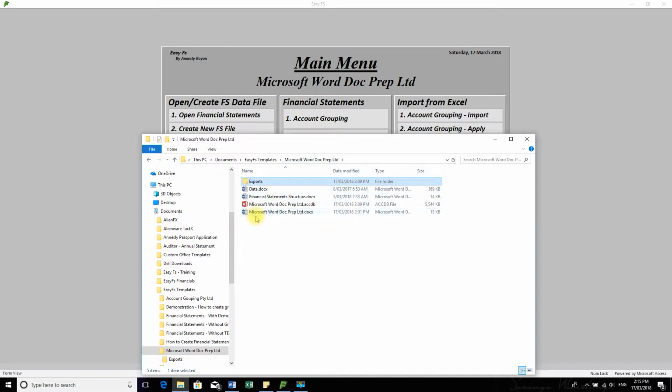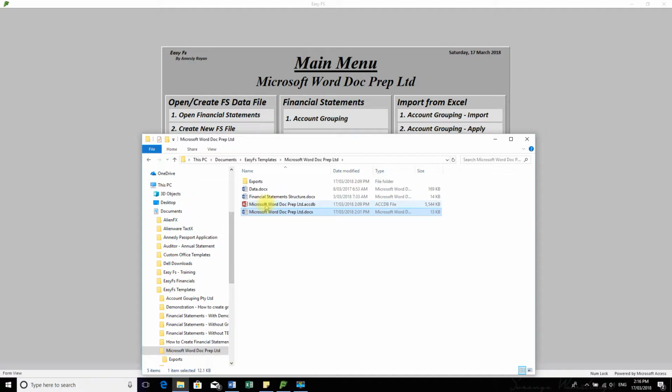What I've also gone ahead and done is I've created a blank financial statements document, which means there's nothing in that Word document. As you can notice here, when you create a template, you need to name it exactly the same name as the data file. The only reason for doing that is that when you back up your data file, it'll also make a backup of your Word document. But if your Word document is named differently to the data file, it'll only back up the data file. It does not know the name of the Word file. So just bear that in mind. It makes good sense to do it this way as well, because you know which two files go together.